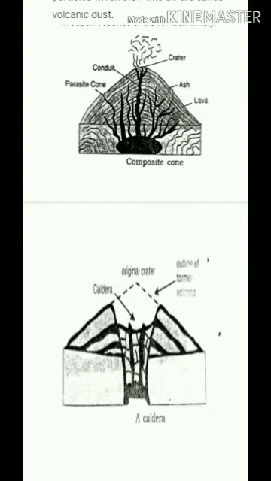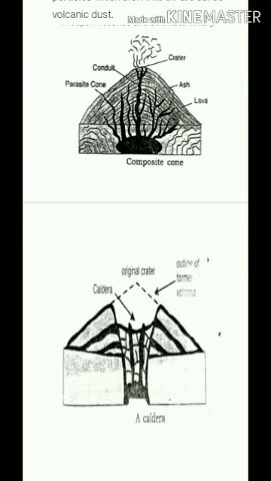Basic lava cones are formed of light and less viscous lava. Thus, a long cone with low height is formed. These are also called the shield cones. Acid lava cones are formed from highly viscous lava. High cones of steep slopes are formed and are also known as the Strombolian type.